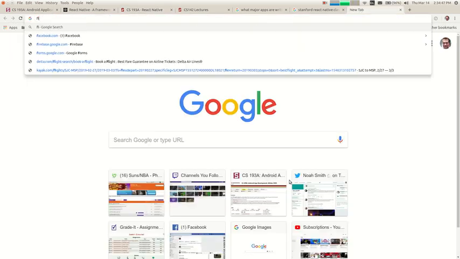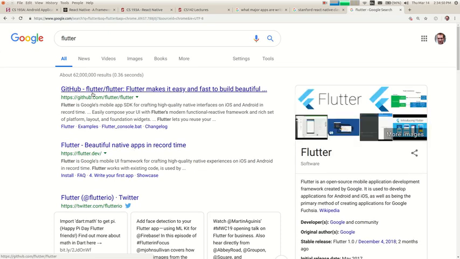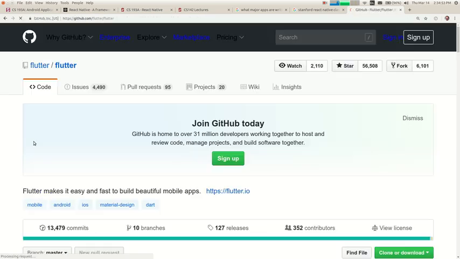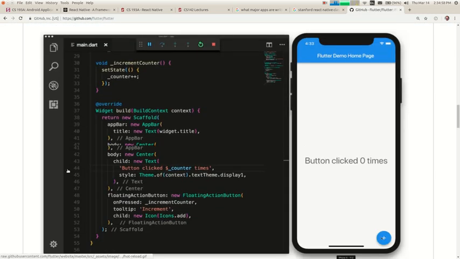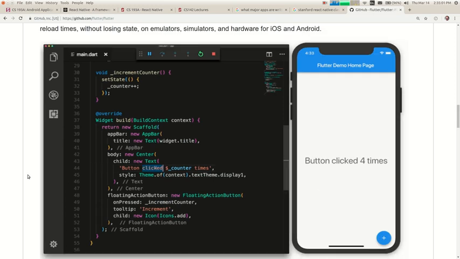There's another platform called Flutter that's made by Google, and it's the same idea. You write the code once, and then it outputs an Android app, and it outputs an iPhone app, and so on. So some people got really excited when Google made their own multi-platform framework. I decided it was crap because the language it uses is called Dart. And Dart is a language that Google made up to replace JavaScript, and nobody used it. And so I think they're sort of hoping that this framework will save their language that nobody likes. And bless their heart, I don't think it's going to happen.